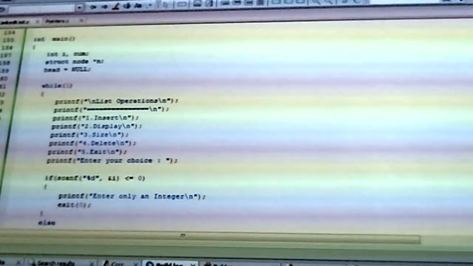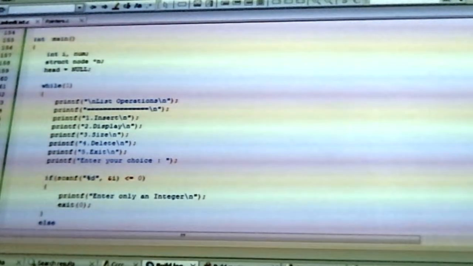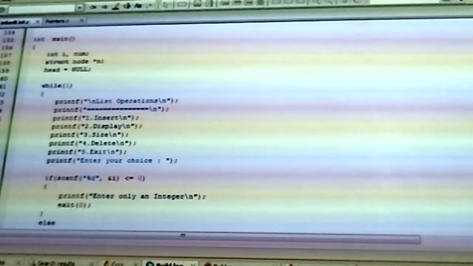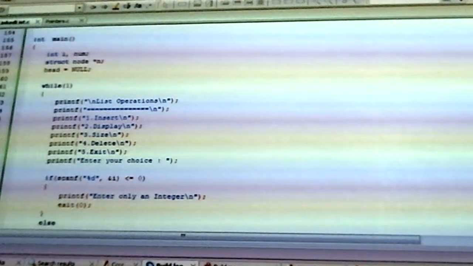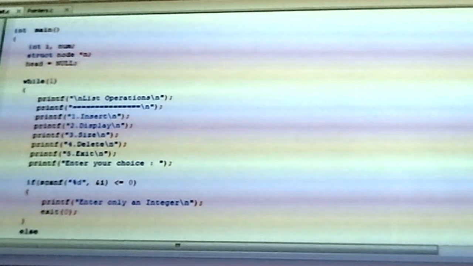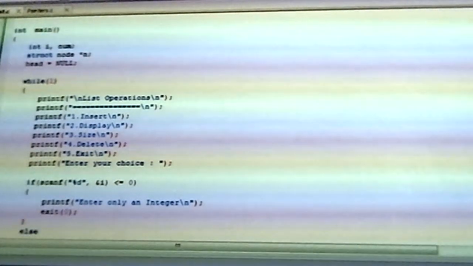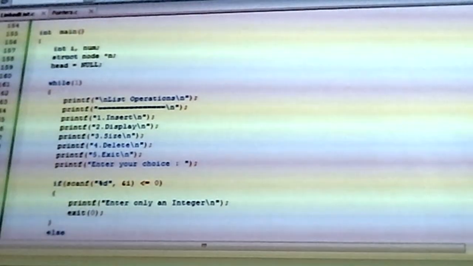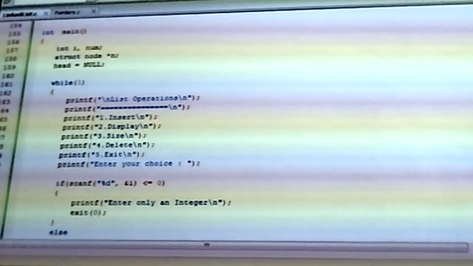We're declaring an integer called i, and an integer called num. Then we create a pointer, head, that points to our struct type node, and we initialize head to null. One of the things about pointers, and this was in Friday's lecture, is that not initializing your data can be really, really dangerous. By default it's null, but you definitely want to know that it's null. I'm a really big fan of initializing my data. I set it to null right off the bat, so I know there's no way this pointer head can accidentally have some memory address in it that I didn't know about.